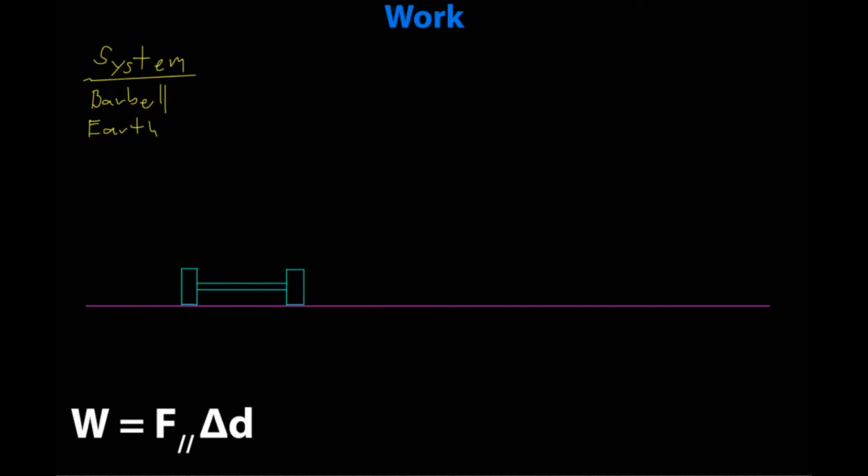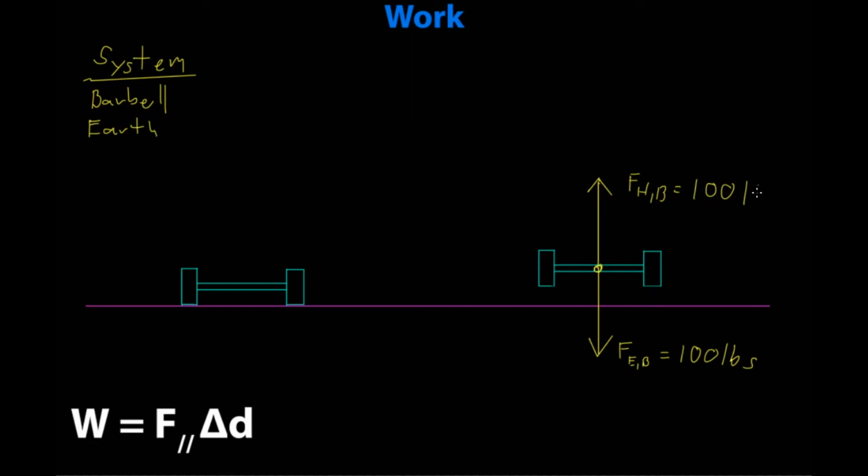But before we do this, there's something else we need to discuss. I want to do a force diagram of a lift. And to really get the point across, I'm going to say force Earth, which is the weight of the barbell. I'm going to use the units pounds. So this is a 100-pound barbell. To start out, if you were to hold this barbell in place so it would not move, force hand on barbell would need to be how much force? Well, it would need to be 100 pounds. Let's say your goal is to lift it upward 1 meter.